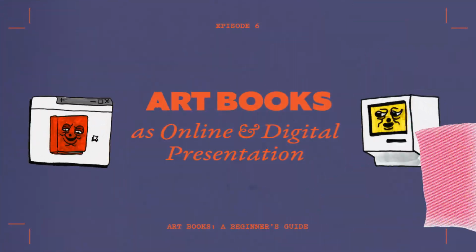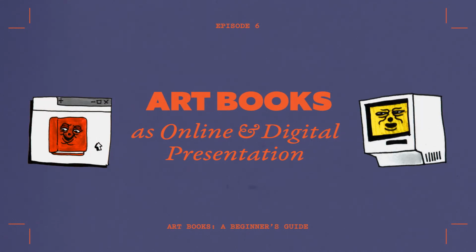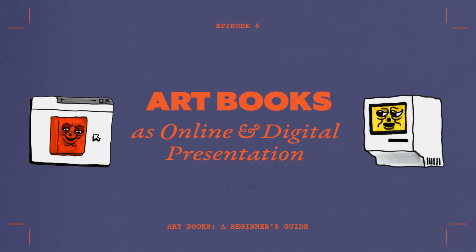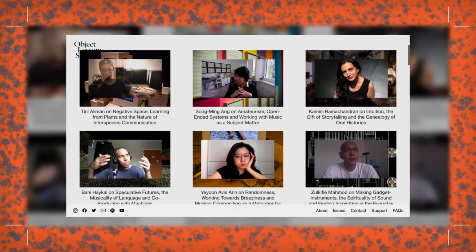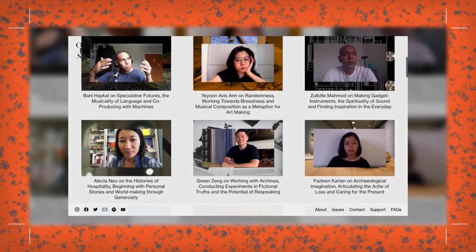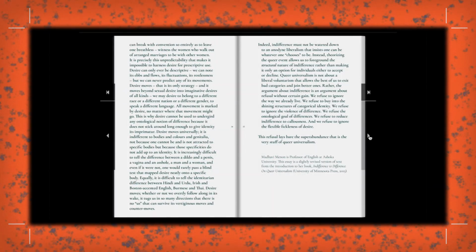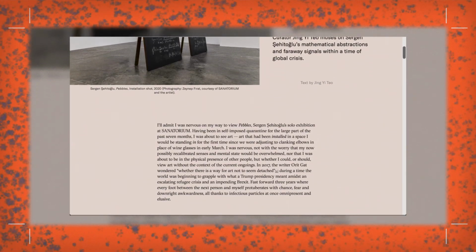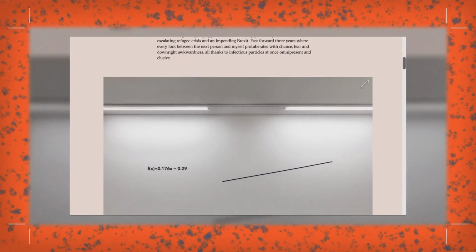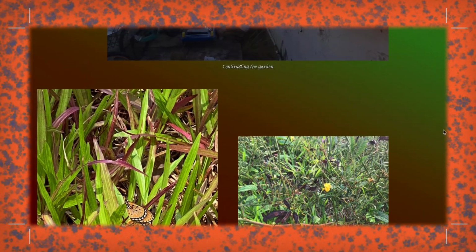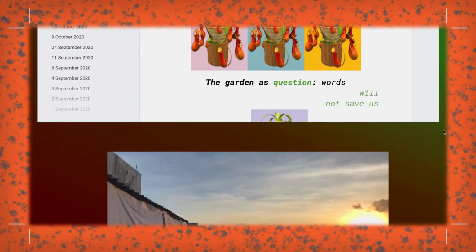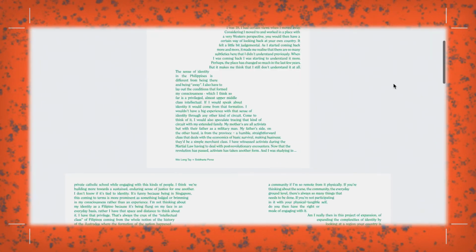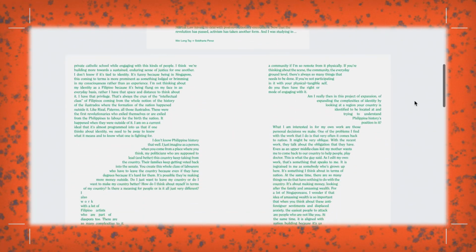In this episode, we investigate how publishing can happen online or in digital formats. We will introduce the characteristics of digital publishing and discuss various formats such as ebooks and interactive PDFs, with a primary focus on websites. We will also consider how digital publications can be a viable form of presenting and disseminating artistic content and research, while sharing more about the key considerations in making and maintaining a digital publication.